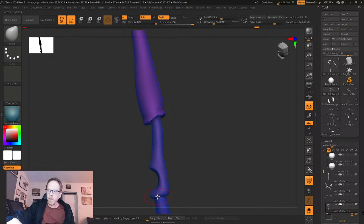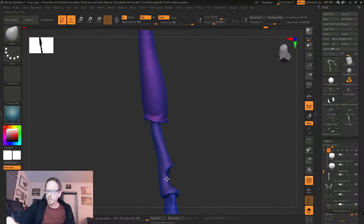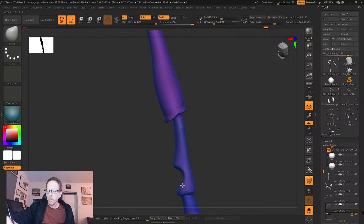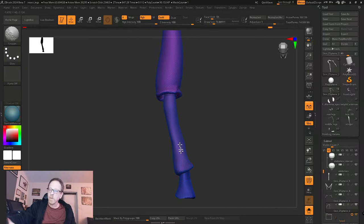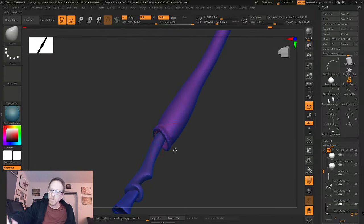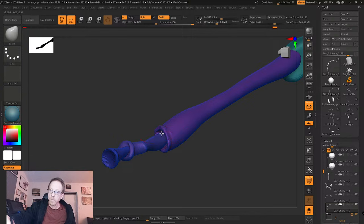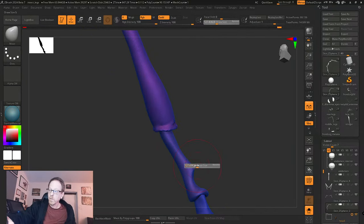The reason I would use Yeti over FiberMesh is if I'm going to rig something and animate it, then I don't want to have to figure out how to rig FiberMesh. I'm sure there are some cool techniques for doing it, but for me, Yeti gives me enough flexibility that it's one of the easier hair methods to use. I like the grooming tools in Yeti. But FiberMesh will also work in a pinch. Another way to do it is to use NanoMesh, which works pretty well. Of course, you're going to be placing it based on the topology of the model, but you can use random settings in NanoMesh to make a hair that goes all over. And then you just convert it into geometry. Something like this. Let's do that.